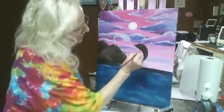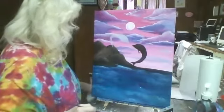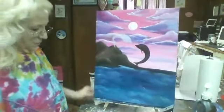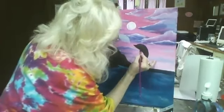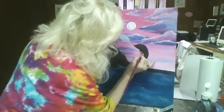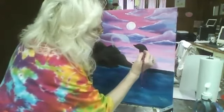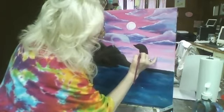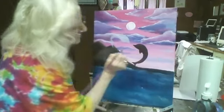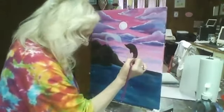Okay, so one fin is going to come down like this. Now, the fins are just basic triangle shapes, just like that. All right, we want them to have a little curvature to them because dolphins are extremely graceful. Okay, so we want to keep that gracefulness. Again, you want to use a brush that you can do some detailing with. And again, I am using a brush that is large, but has a nice point on it. Okay, so there is one fin. Okay, and the other fin is going to line up on the other side of the body.